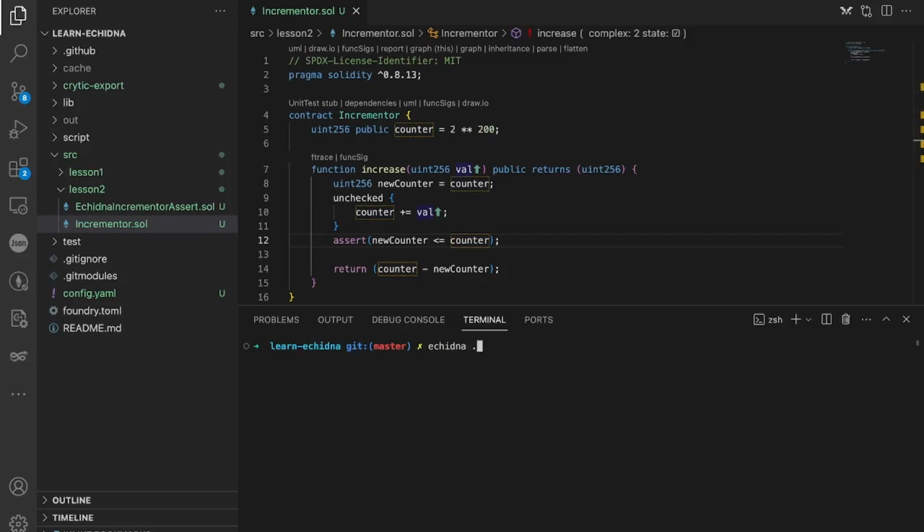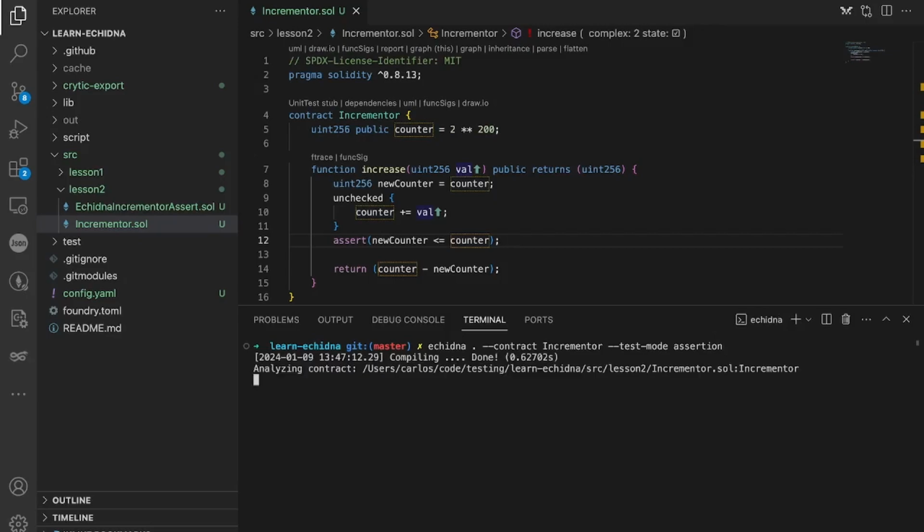If we remember from the previous time, we run echidna, then specify the contract, in this case our core contract, the Incrementor, and we need to add the flag --test-mode assertion. Like this we specify that we want to run the test code in this contract.